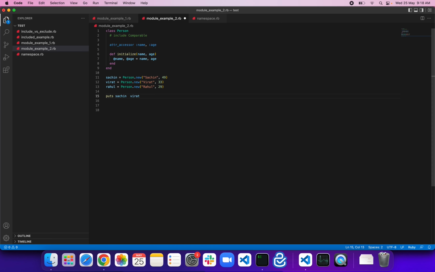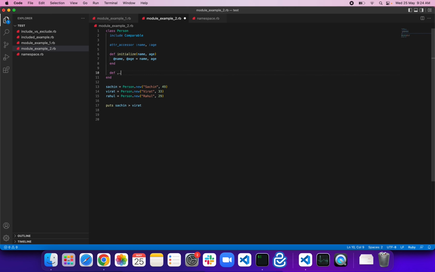The way to do this in Ruby, if I want to compare both objects on the basis of their age, is by just including the Comparable module inside the class. The Comparable module is already defined by Ruby, and we just want to include it inside our class, and we need to define one method.